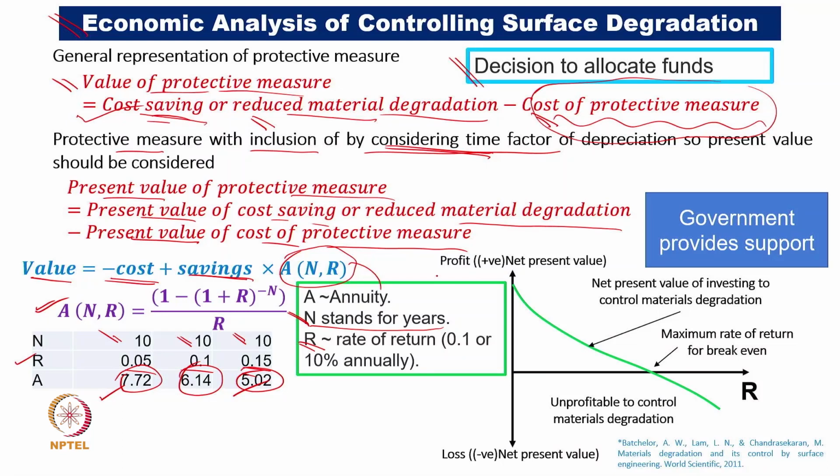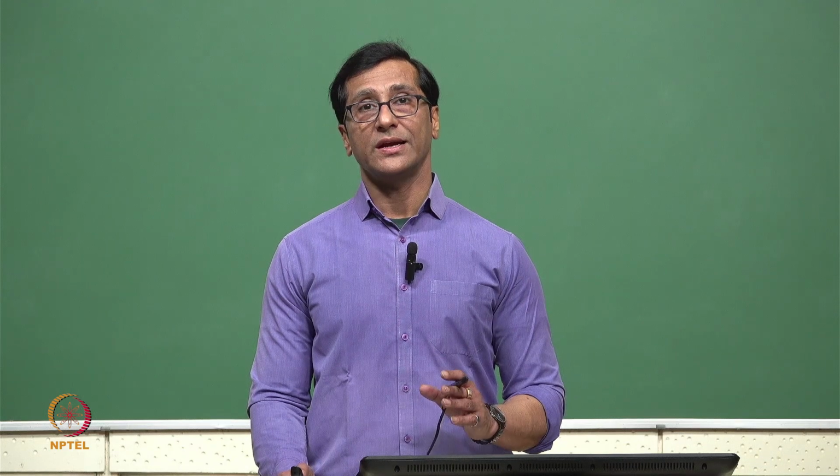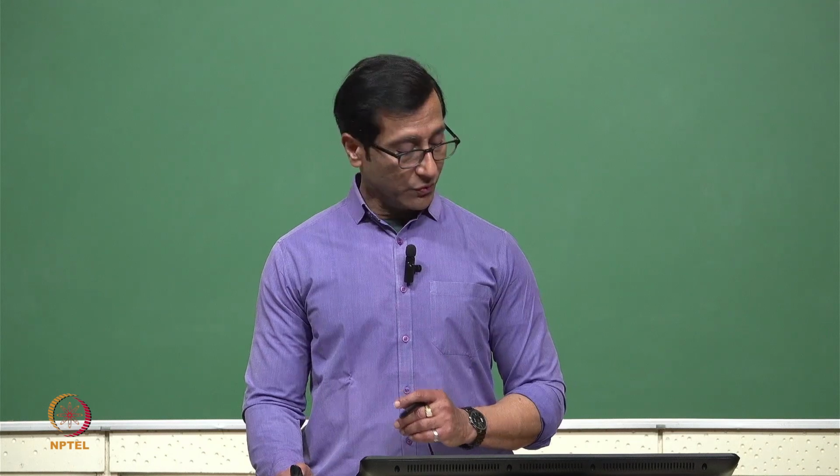And this is what we're showing, when we plot the diagram and we say this is a positive profit and this is negative losses. Anytime whatever measure we are taking, if it comes in the positive, we can take a decision. However, if it enters this domain, then we should not take a decision. Maybe in that situation we really require some sort of government support. So we need to be very clear about what we want and how we want it.